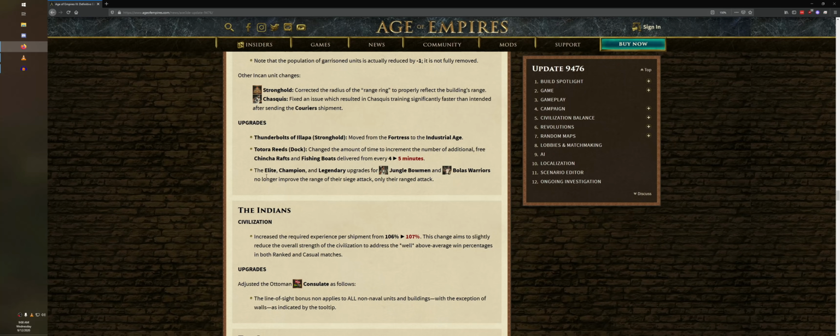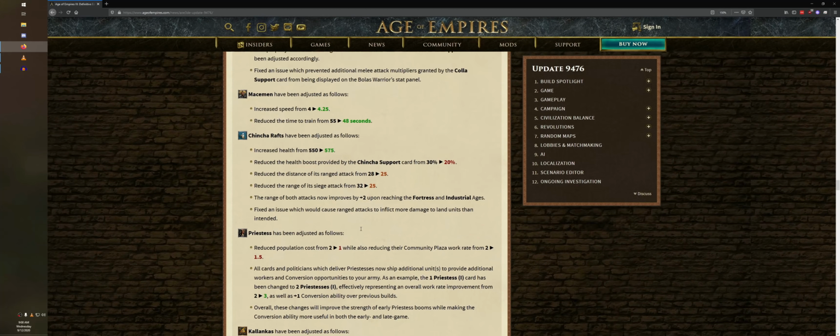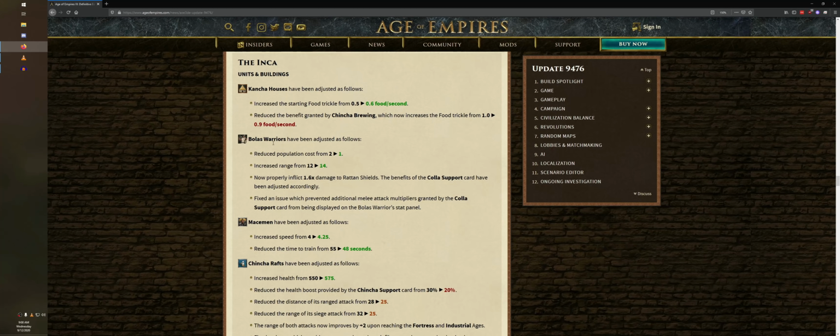The elite, champion, and legendary upgrades for jungle bowmen and bolus warriors no longer improve the range of their siege attack, only their range attack. Okay. Well, I guess that sort of just keeps them in line with other skirmisher units and dragoon units. Cool. Overall, those are incredibly good changes. We're going to see a lot more viability out of units like the bolus warriors. We're going to see builds start to come out for the Inca that don't just involve shipping Chicha Brewing as the second card.